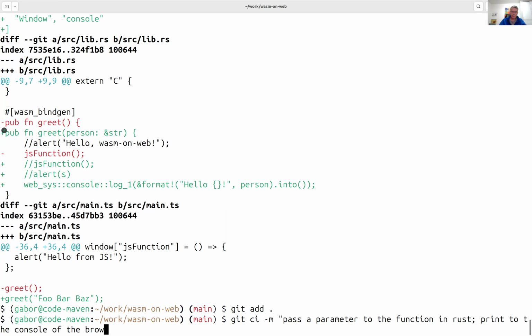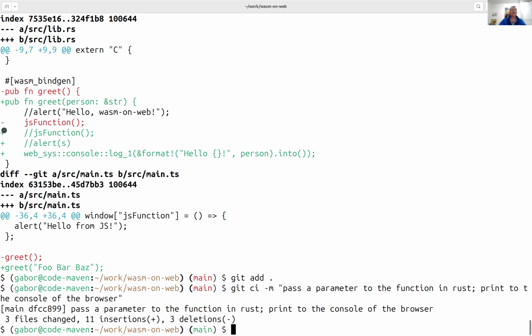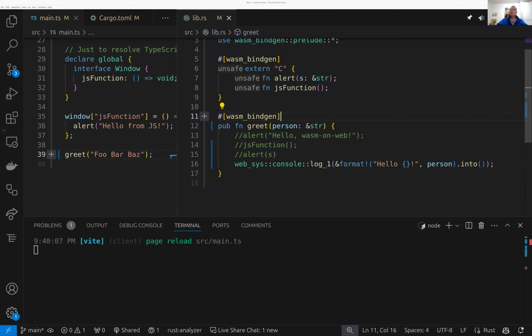Going forward, I would recommend copy pasting from the article just because it's a lot of typing otherwise, and we will be sitting here until the morning.